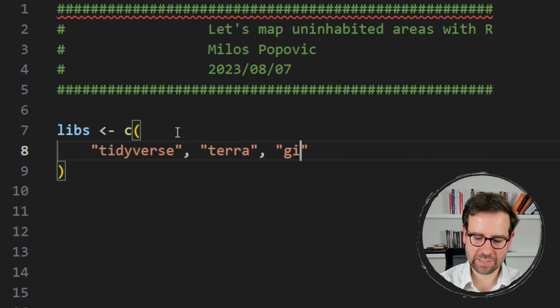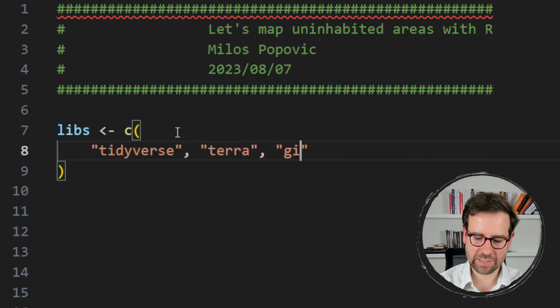And this is it. In today's tutorial, we'll be mapping uninhabited areas using the global human settlement layer, which is a dataset that shows the distribution of human population across the globe over time. It is calculated by disaggregating population estimates from census data or administrative units to grid cells using urban areas mapped as a proxy for population density.